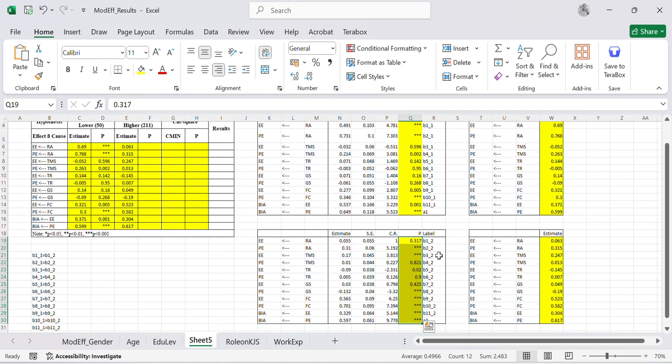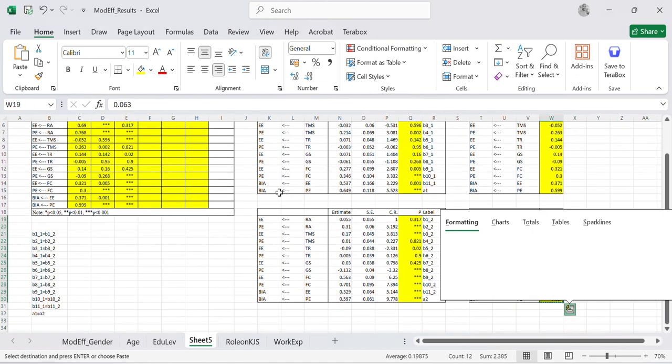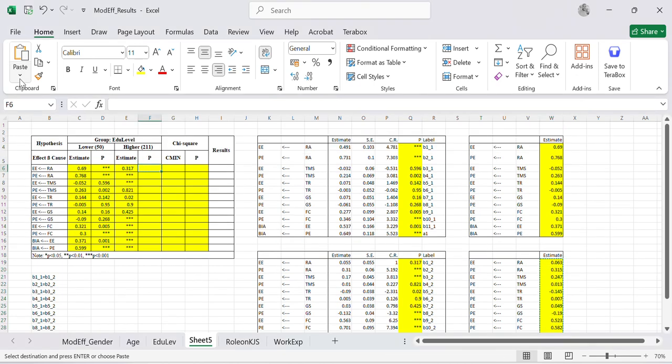So after doing that, I think I copied this. It's supposed to be here. Then these estimates are supposed to go here.